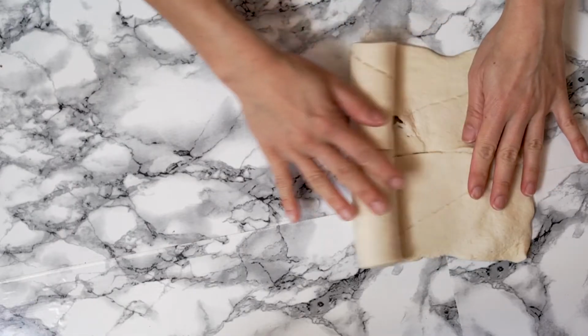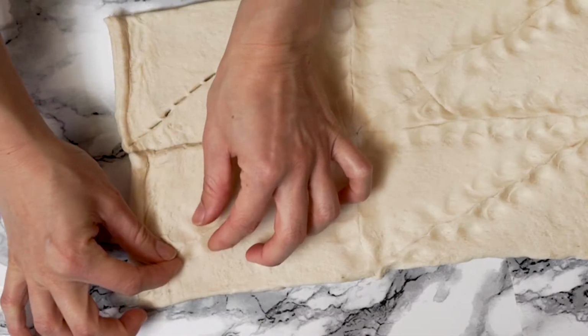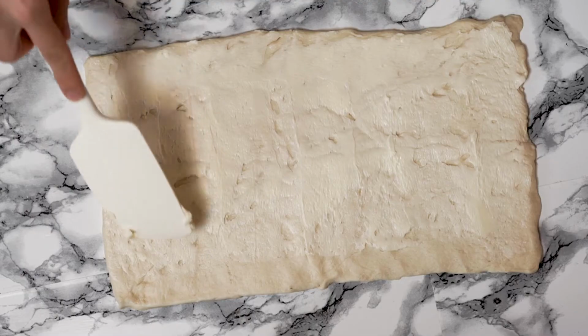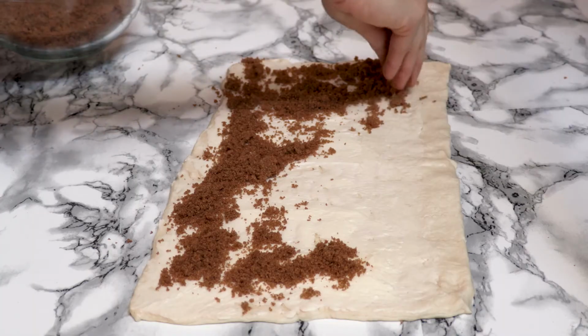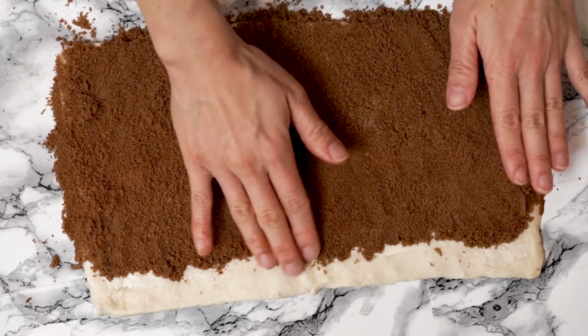So roll out your crescent sheet or your crescent rolls and pinch the perforations together. I've already whipped together 3 tablespoons of my regular butter and 1 teaspoon of cannabis butter. You want it to be really well combined. And then spread it onto your crescent dough, leaving about 1 inch or ½ an inch at the top. You want to leave that top strip bare because that's going to help the rolls stick together. Now take your brown sugar mixture and sprinkle it evenly over the butter.